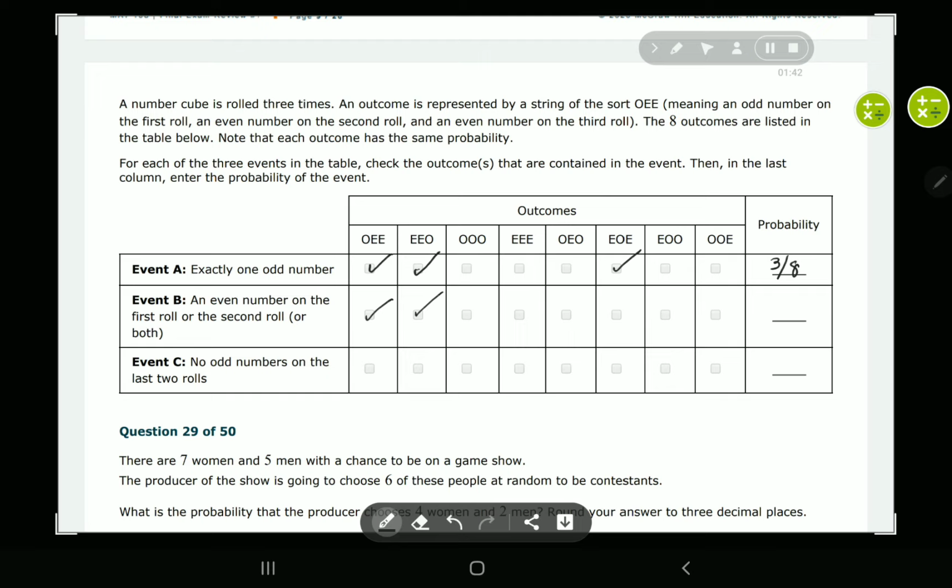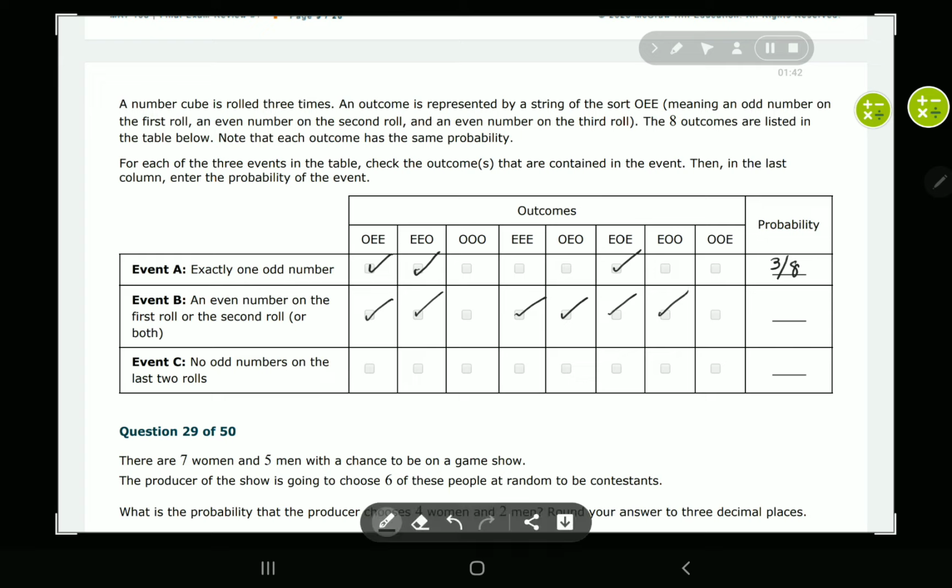For EEO, an even number in both the first and second place. EEE, once again, an even number in both the first and second place. There's going to be OEO, because of an even number in the second roll. EOE, an even number in the first roll. EOO, an even number in the first roll.